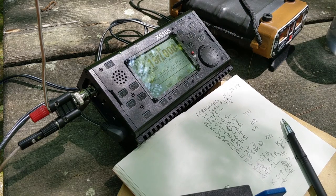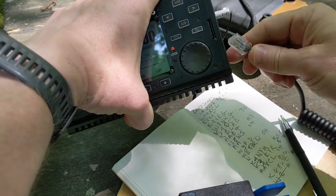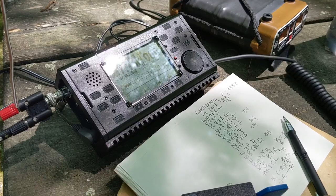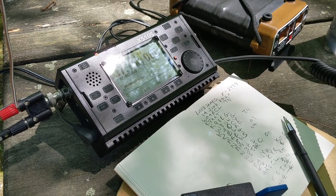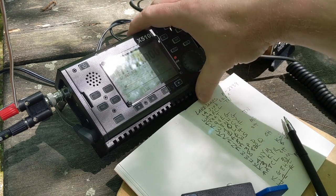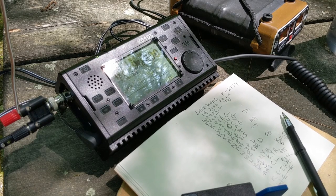Okay, let's give a little voice a go here. I promised you guys I'd start doing a little bit more single sideband. This time I'll actually use my microphone. Last time I just used the microphone built into the radio, which worked really well, actually. Oh, I better tune up. Is this frequency in use? Actually, that's a pretty good match. It's got a good match already. Someone is tuning up on me.